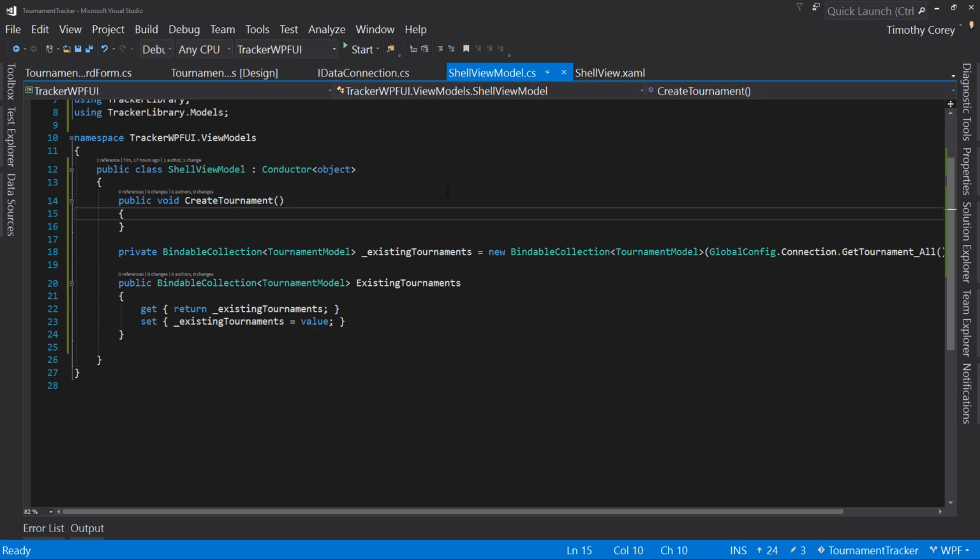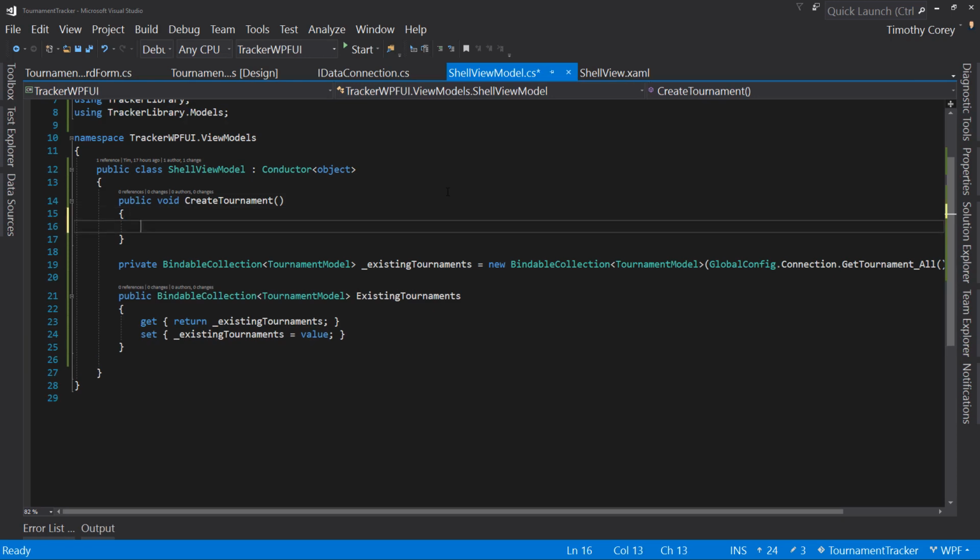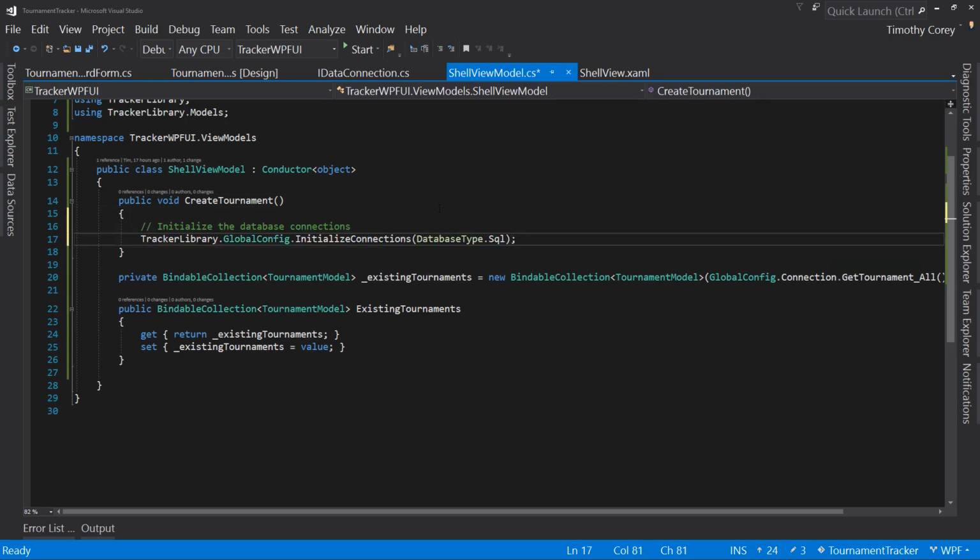The reason is that this constructor will get called first in our entire application. Once everything else is set up and it launches the first form, it's going to launch this shell view model and thus this constructor. So that should launch. We can get rid of tracker library, we don't need it. That should set up our database connection to use SQL right from the start for our entire application.